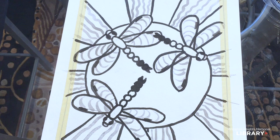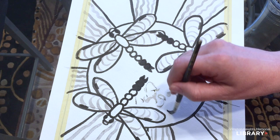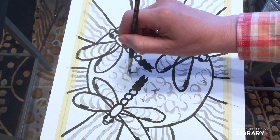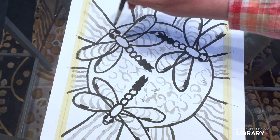Now that I have the wings done, I want to put a design in my circle area. I'm calling it a sun because that's the name of this kind of shape — I don't actually intend it to be the real sun, just a design element. So I'm going to use a little of this gray and put in some S shapes and random squiggles to keep that area from being empty: lowercase e's, kind of circles, picking up my brush so it's not a continuous shape — random and curly.